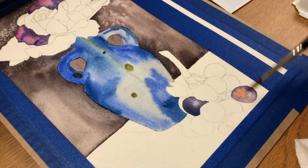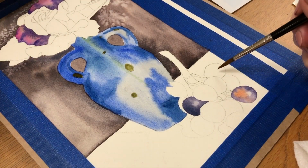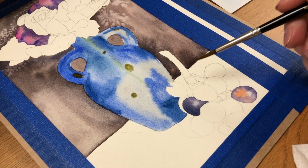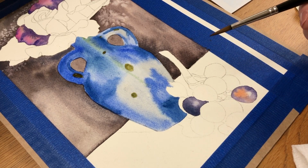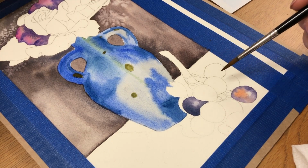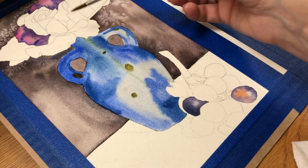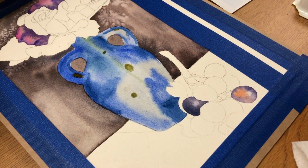All right, so if I was going to continue painting grapes, I could jump to this one or that one or this one, or probably not that one yet, but I could even work on the stem. I could move somewhere else to begin to continue to address grape petals. I could even move back to my flower at this point and continue to work on there. Again, making sure I'm not touching anything that has already been painted.